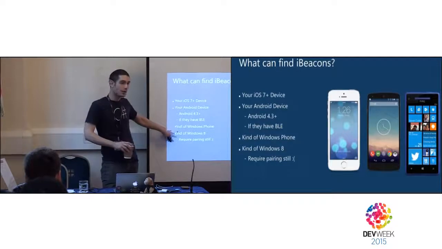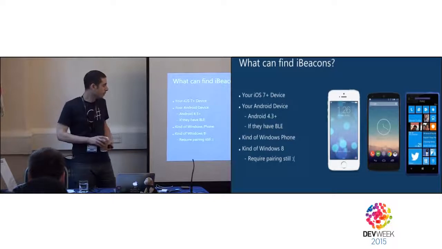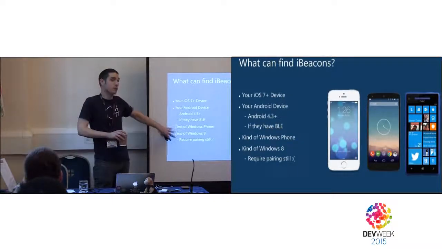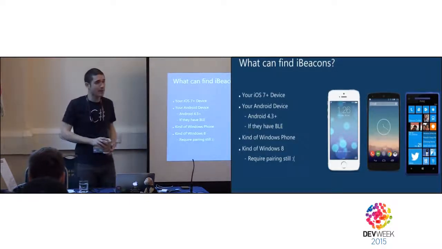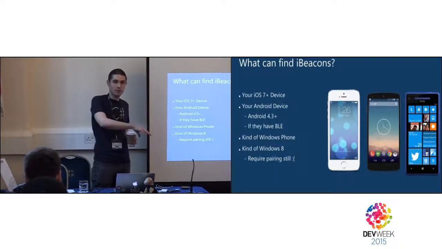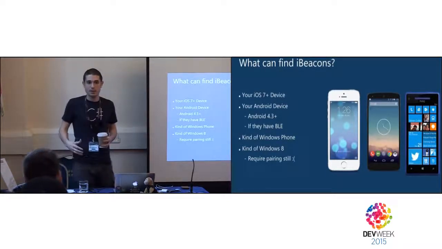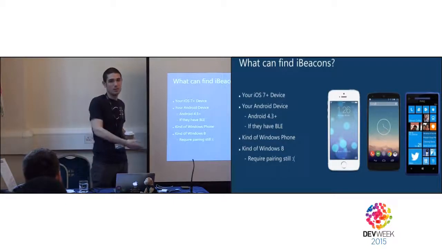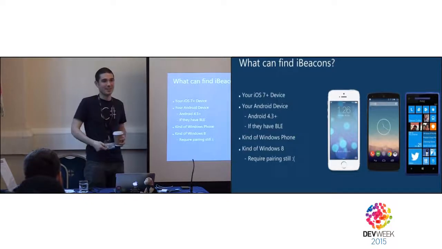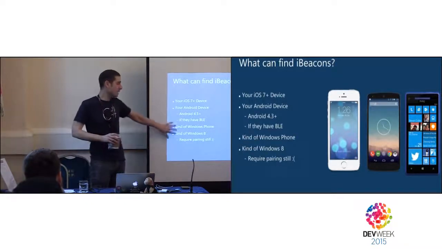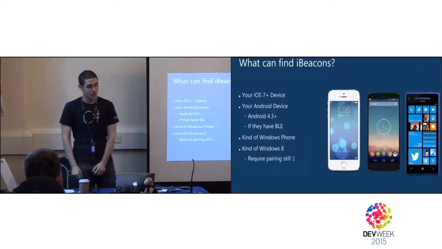Unfortunately, when it comes to Windows, there's really nothing in the APIs as far as 8. I haven't looked at 10 at this point. Bluetooth Low Energy works on those devices and exists. However, the APIs that Microsoft has exposed for Bluetooth and Bluetooth Low Energy always require a pairing process, which doesn't quite work for beacons. I don't think you'd want to tell everyone to try to pair with every single beacon. That wouldn't make any sense. And there's no SDKs as far as I know for Windows phones. So we're going to primarily focus on iOS and Android.